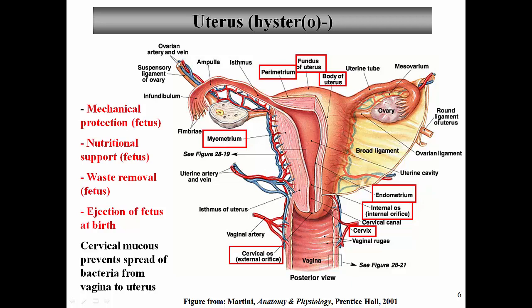The uterus, as you see on the left, has several functions. It protects the fetus mechanically during the growth of the embryo and the fetus because of the thick muscular wall that we have. It also provides nutritional support for the fetus. This is by way of the placenta that gets established within the endometrium. It also provides for waste removal from the fetus, and this is comparable to the nutritional support just the other way. In other words, taking wastes away from the fetus and letting the mother process those wastes. This is also via the placenta. And finally, at parturition or at birth, the smooth muscle of the uterus in the myometrium functions to eject the fetus down through the birth canal, which is the vagina.